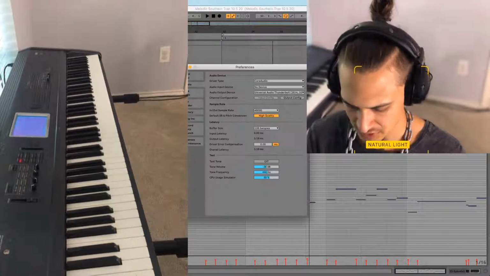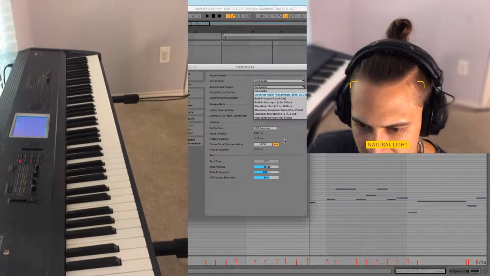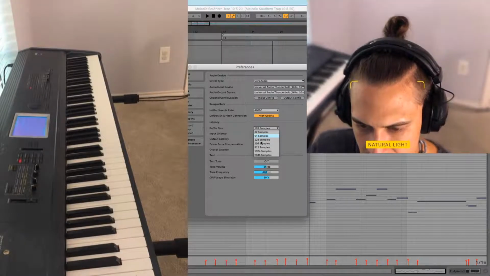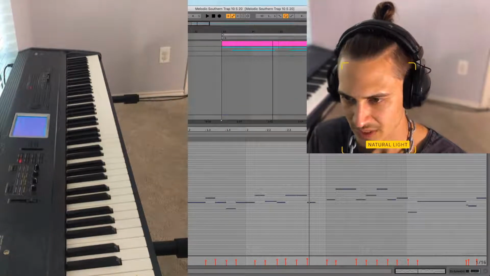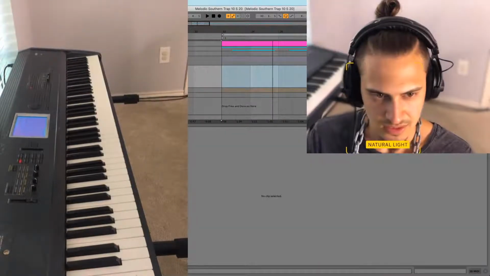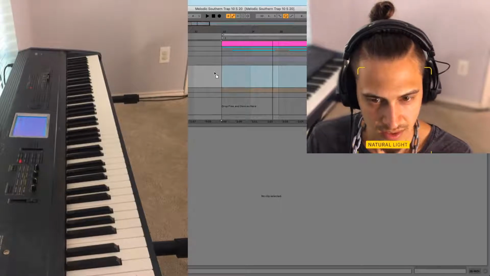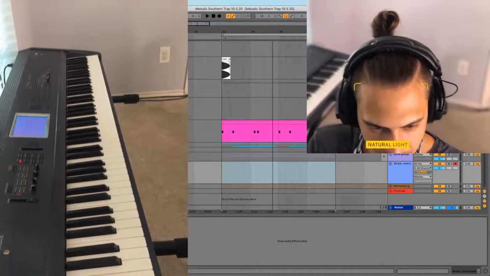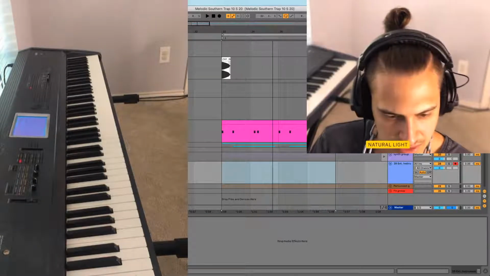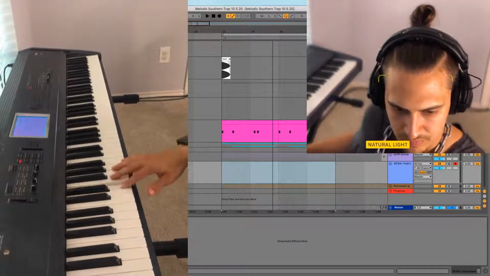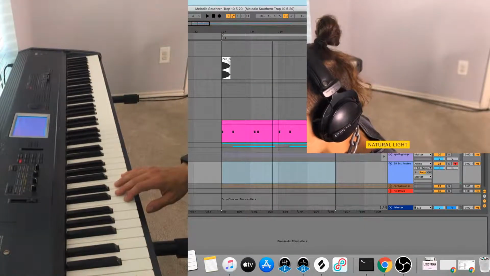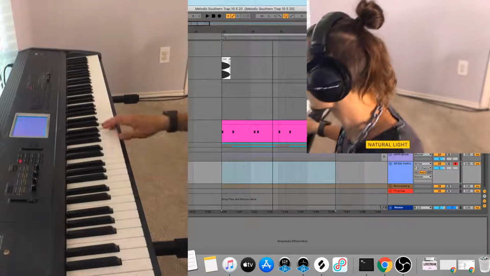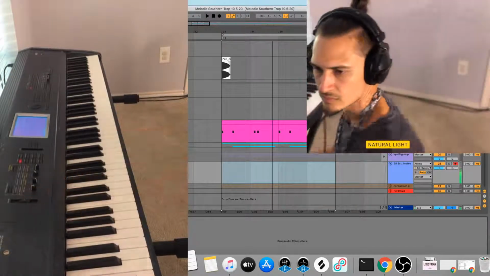But I'm actually going to go ahead and pull up some sounds from my keyboard here. Let's go ahead and decrease the samples, that way when I play it, there'll be minimal lag. And then let's go ahead and open up an external instrument rack. And then I believe it's on the second channel. Cool.